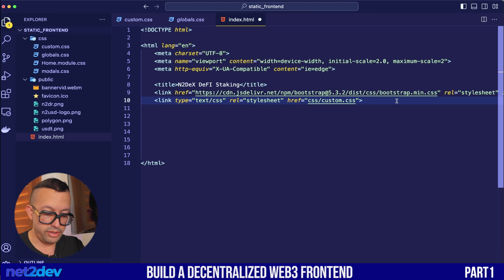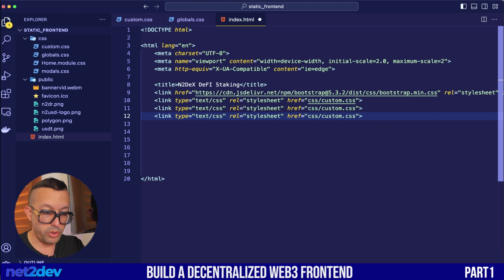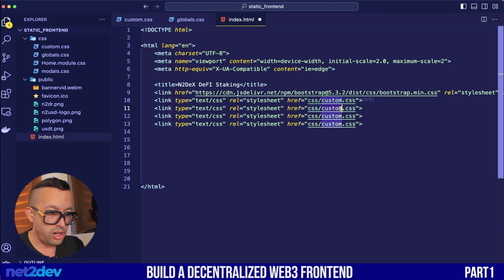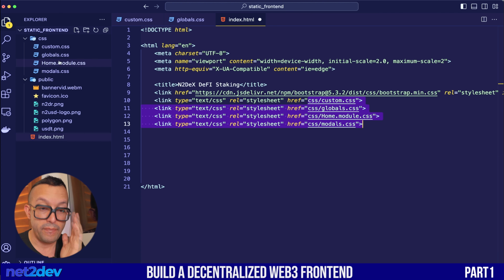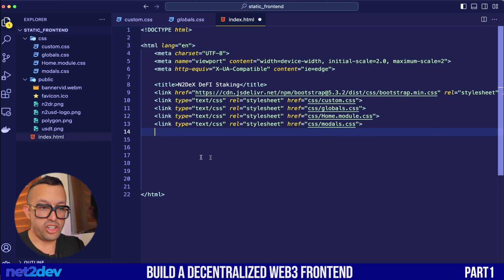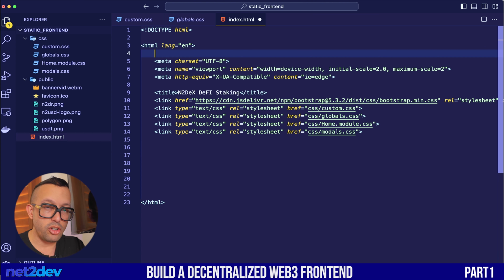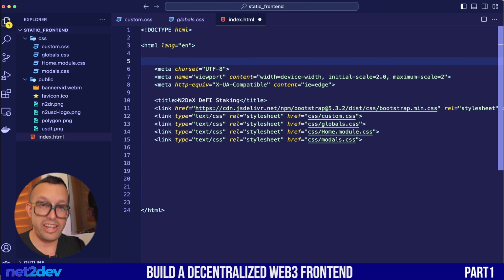So let's go ahead and copy this entire link, and we are just going to paste 3 more. Now the only difference that I have to replace here are their names. So it's going to be global, home, module, CSS, and then finally it's going to be model, okay? Cool. Awesome. So we have effectively called the CDN for Bootstrap. After I loaded that Bootstrap style sheet CDN, I can now load my own custom style sheets, okay? Once we're done with that, we are going to combine all this. We are going to be combining all this section inside the head of the HTML file.